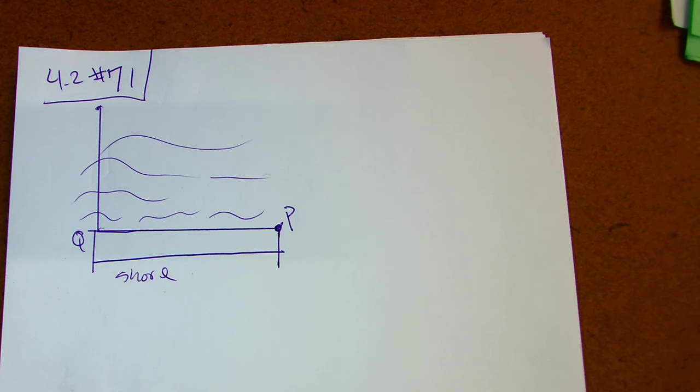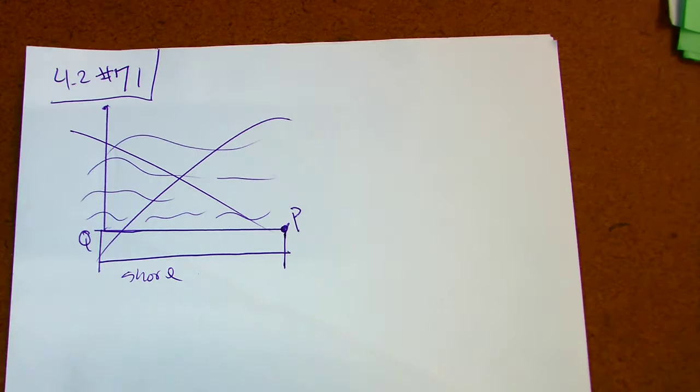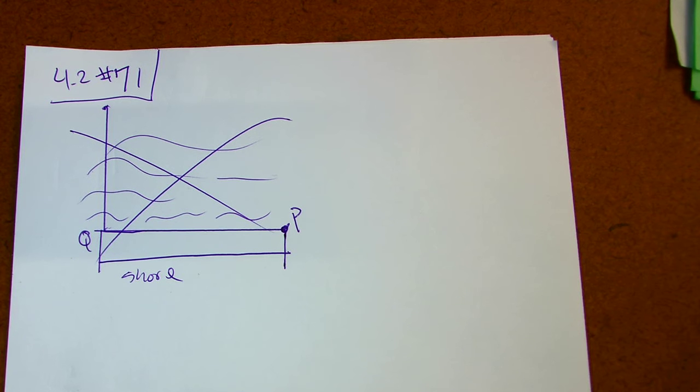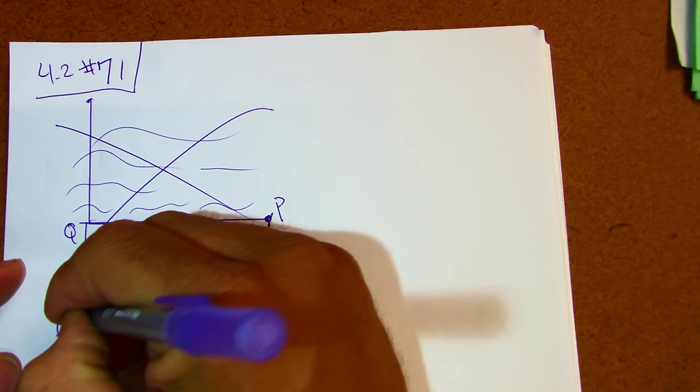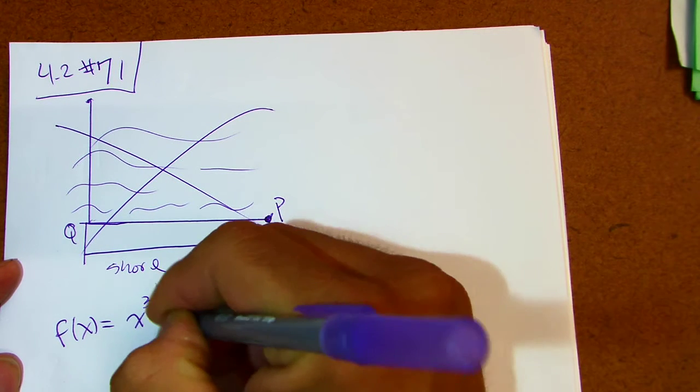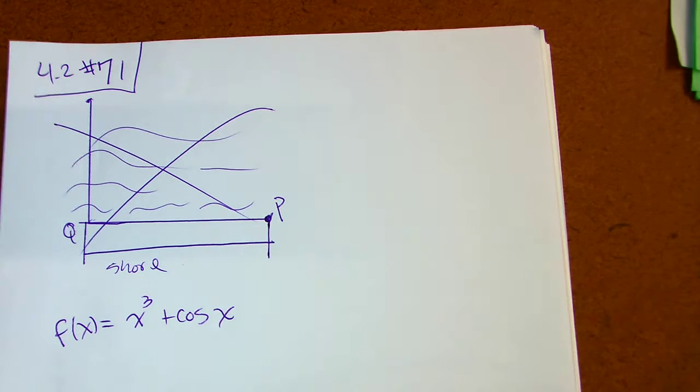Okay. Am I looking at the right one? Oh no, sorry, that was 4.1. I apologize. That is not the right one. 4.2, number 7. Okay, so here. All right, so now I got the right one. Number 71 is here. Okay. All right, that's better, right?